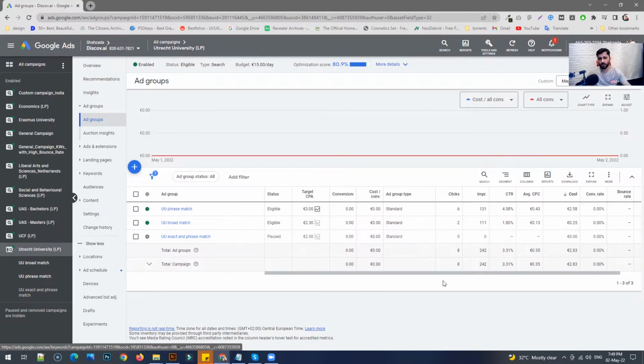So in order to avoid that, whenever you use the same keywords as, let's say, phrase match types, for testing purposes, you might want to configure things this way.